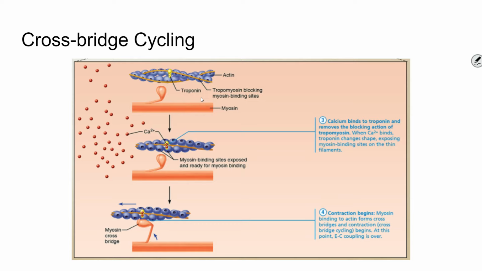When there's no calcium in the cell, there is this molecule called troponin. And troponin is where calcium binds to. And if there's no calcium, then this troponin is not activated, which causes this thread here. You can see this thread that is blocking those little holes. This thread is called tropomyosin. And those little holes are called myosin binding sites.